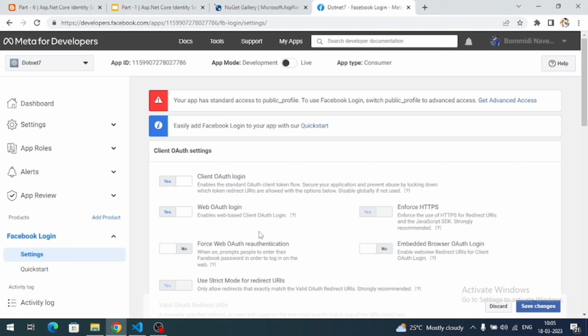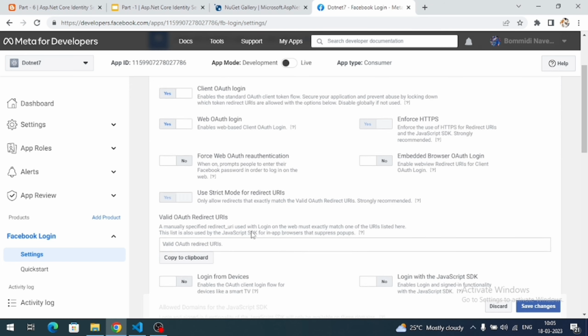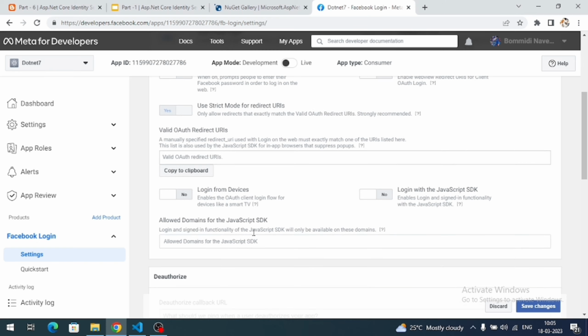Here we have to provide our callback URL. Here the valid OAuth redirect URI field is there, right? Here I have to provide the callback URL of my application. So let me run my .NET 7 Razor Page application.